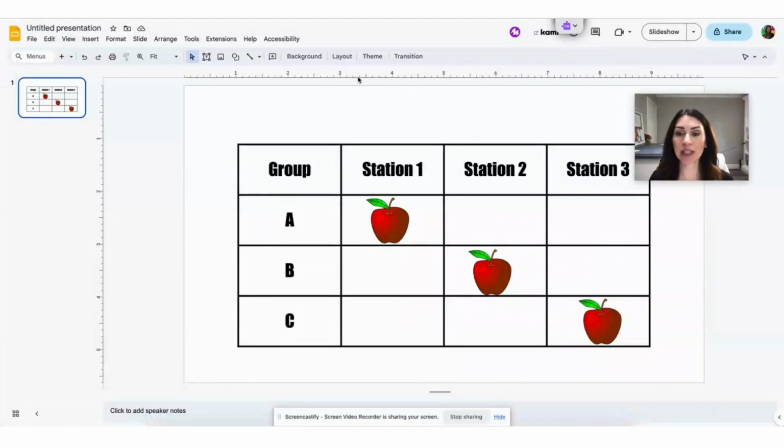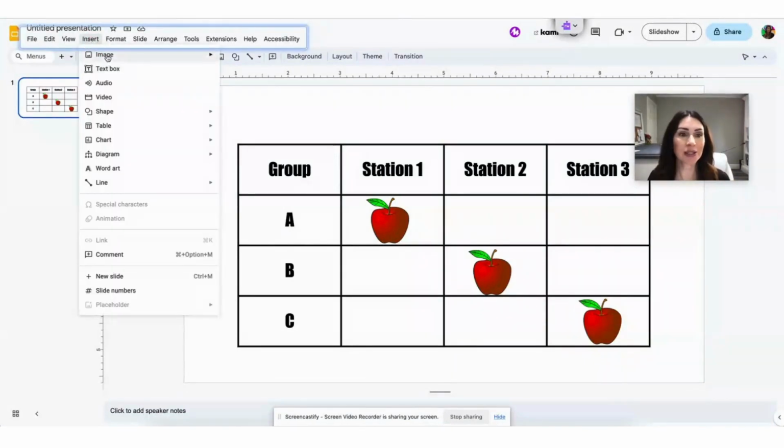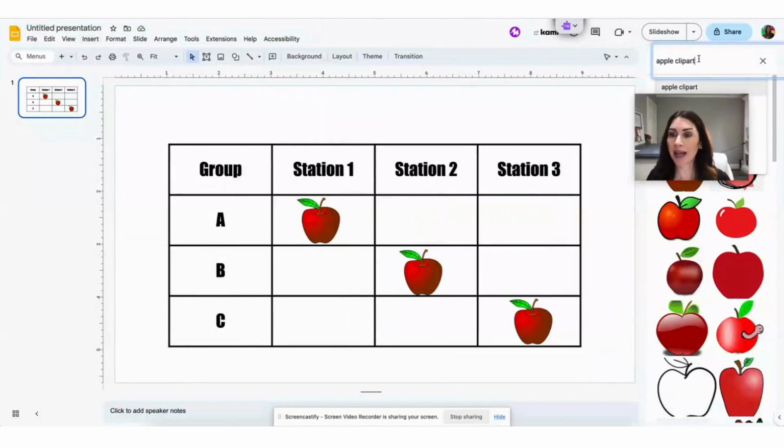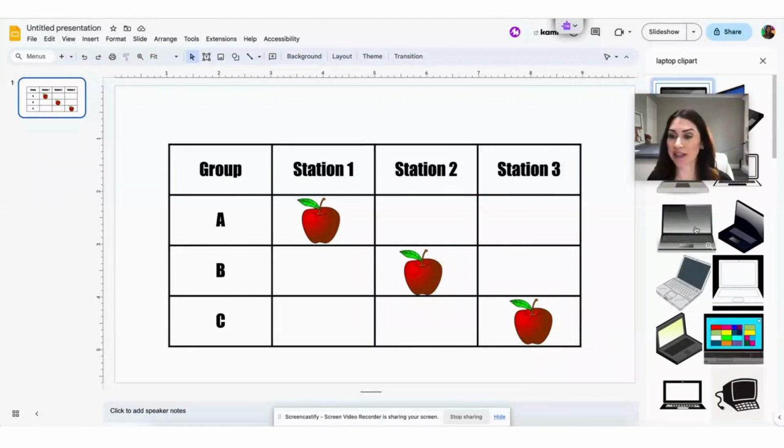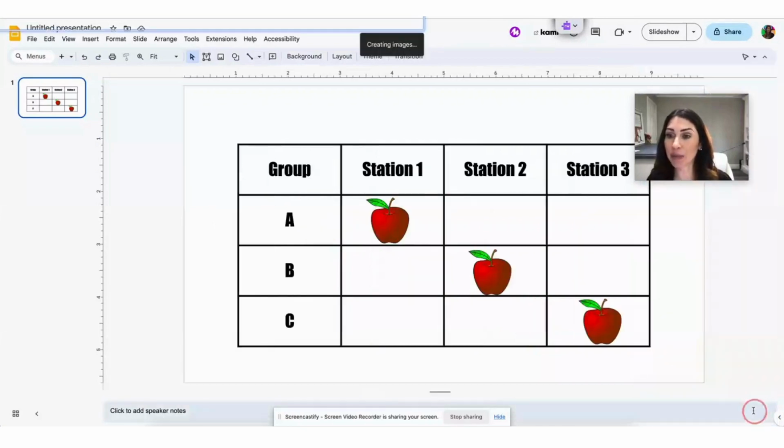My next station is going to be an online station. So to show that that's online, I'm just going to insert an image from the web, and I might want to do like a laptop or a computer clip art. And that will signify to the students that this is computer work.